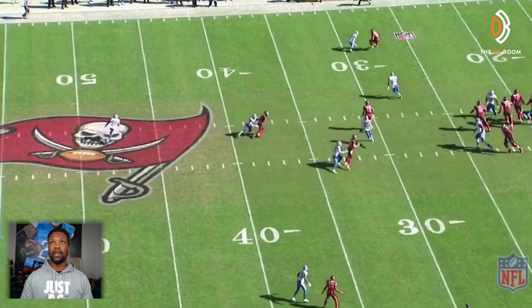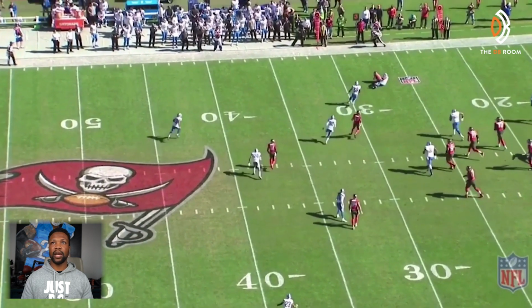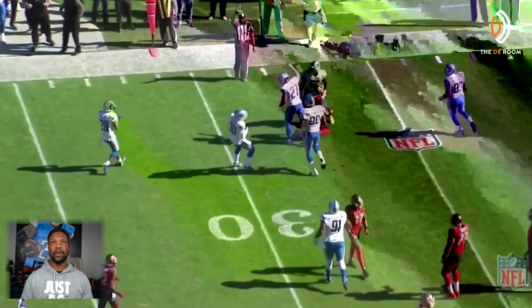So you go up, now you're at the moment of contact right now. You want to miss him to your leverage. I'm outside leverage, boom. I strike him on the outside, head up, and if I miss him, my linebacker is coming right there. But I'm able to make a strong tackle, push him back.